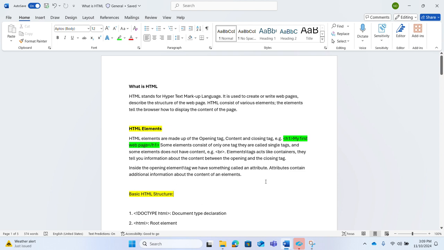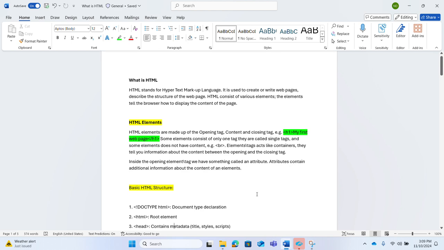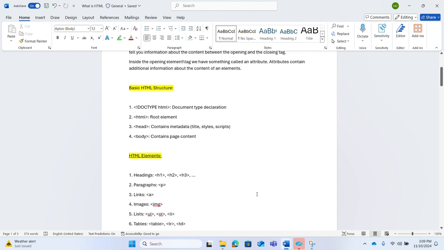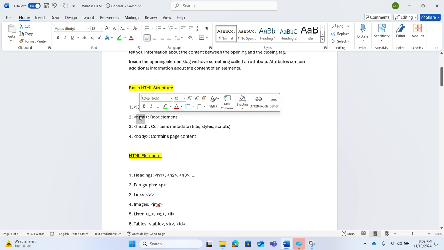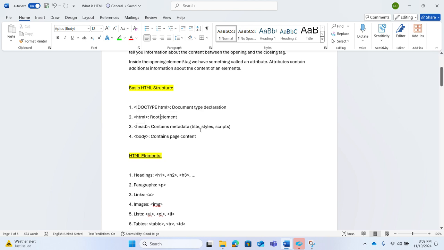So here we have the basic HTML structure. We have this doctype, which is the document type, and our document type is HTML. And then we have the HTML element, which is the root element. And then we have the head, which is a double tag or double element.